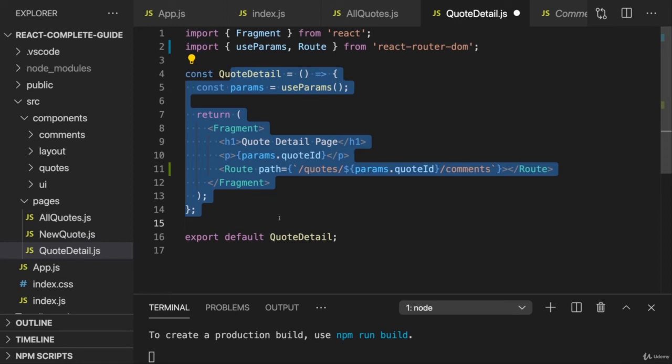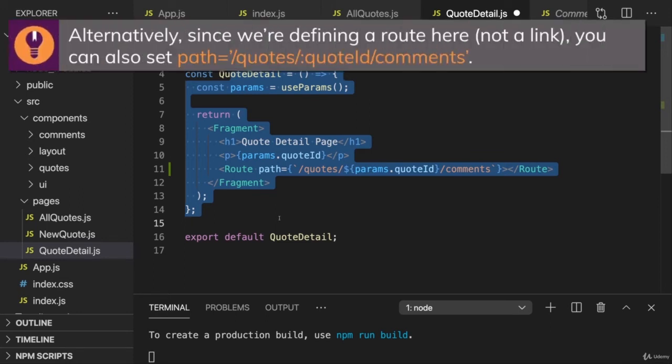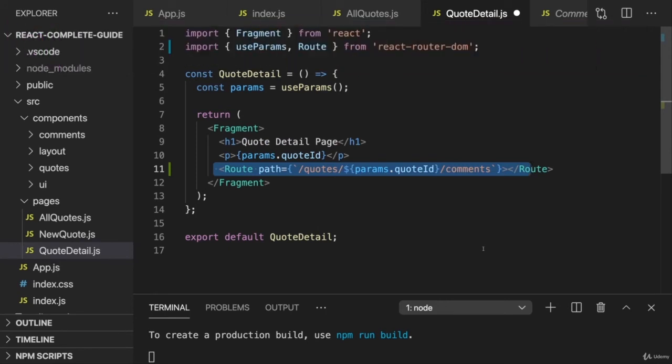And that is absolutely something you can build, that you register a route where the path for which it loads a component is dynamic. That's not something we did thus far, but since this is a regular React component, it is something we can do, and we're doing it here.